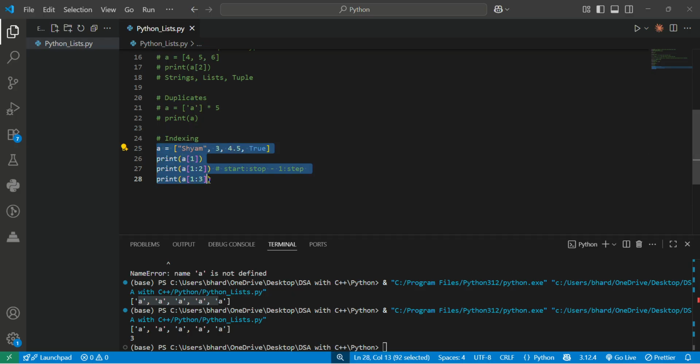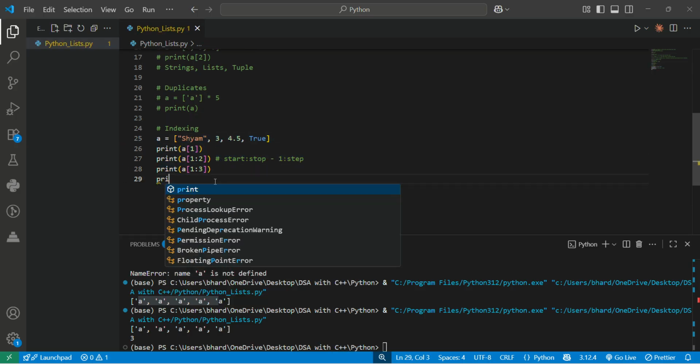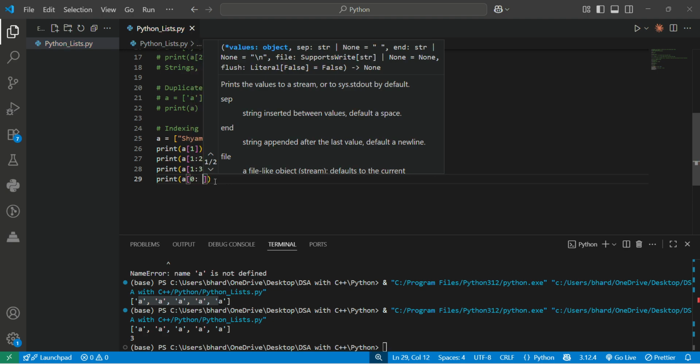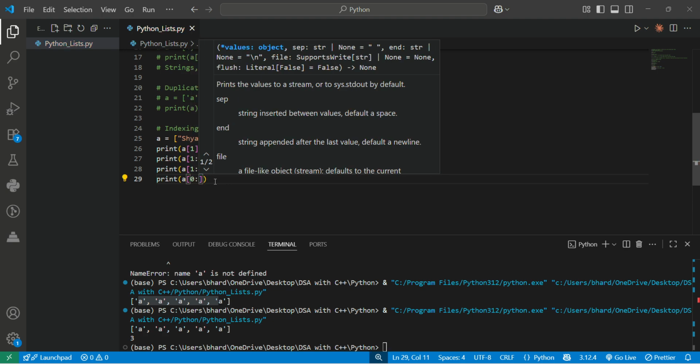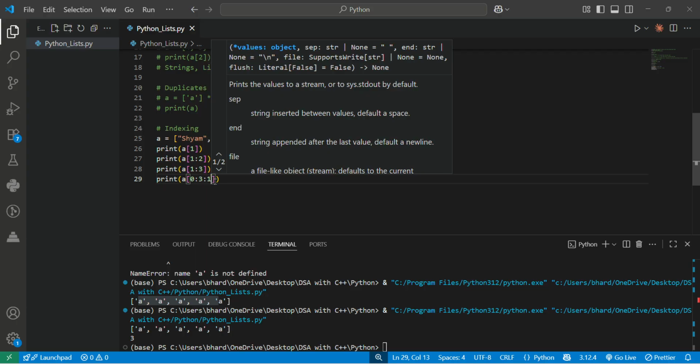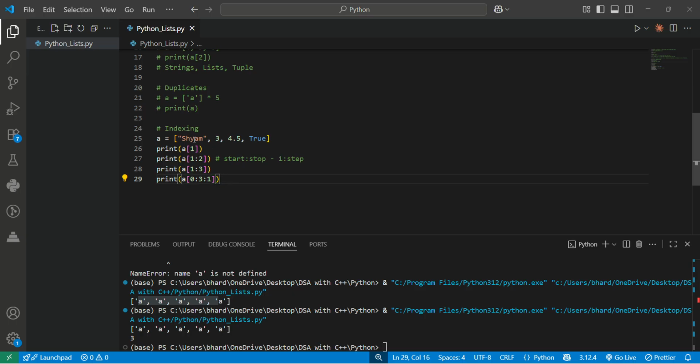And I'm just giving you one more example of stepping. For stepping, we can use it like this, starting from 0 till 3, with the stepping of 1. If I do one stepping, then 0, one stepping 1, one stepping 2, one stepping 3. So it will print our whole list without any stepping. Let's check it. At first, I'm just commenting these 3 lines. Then we'll check.